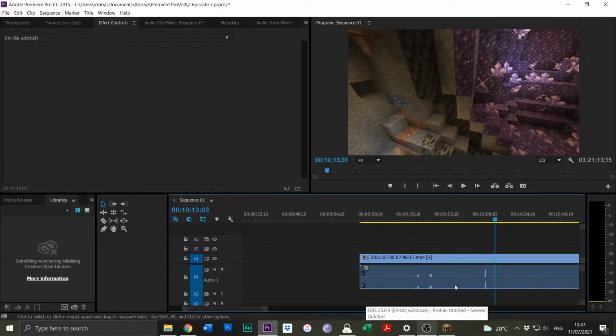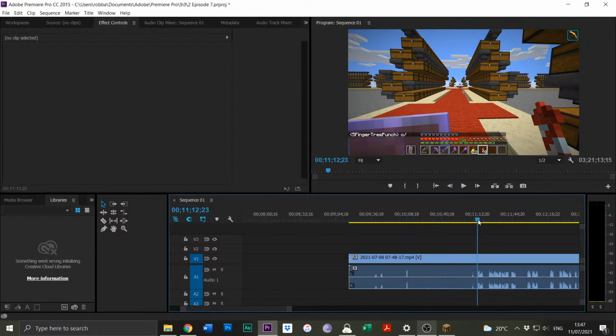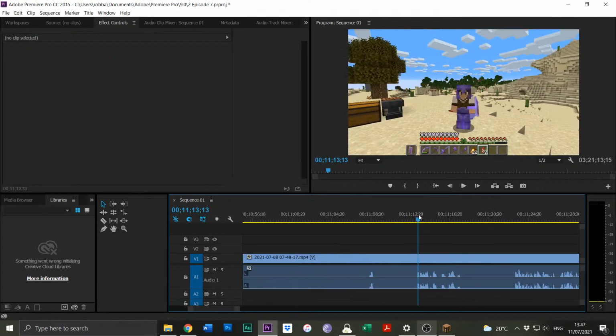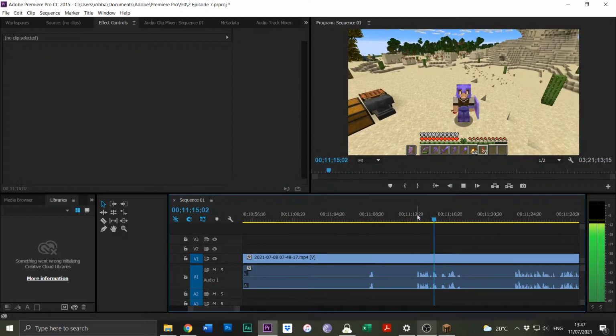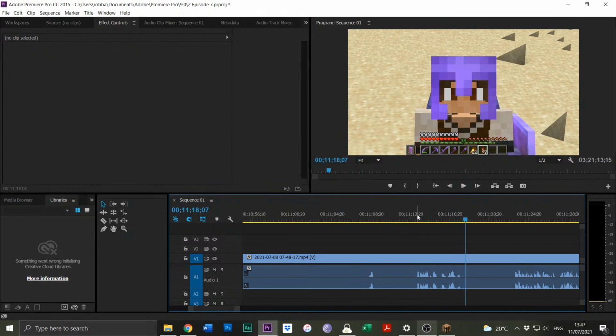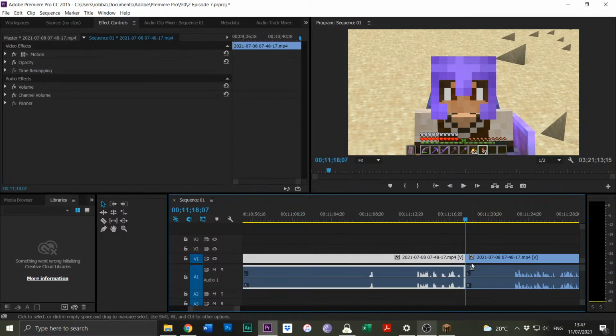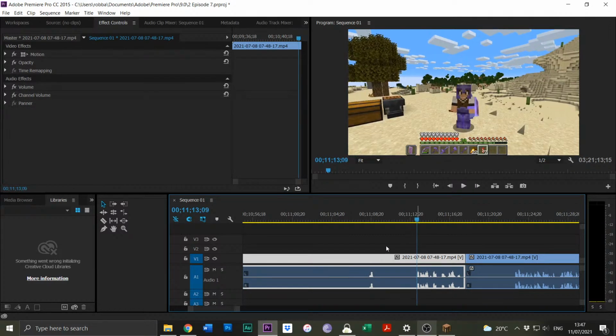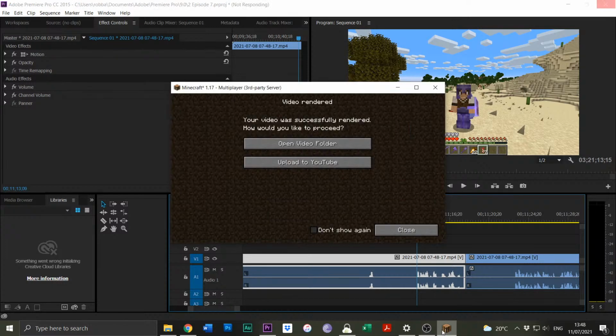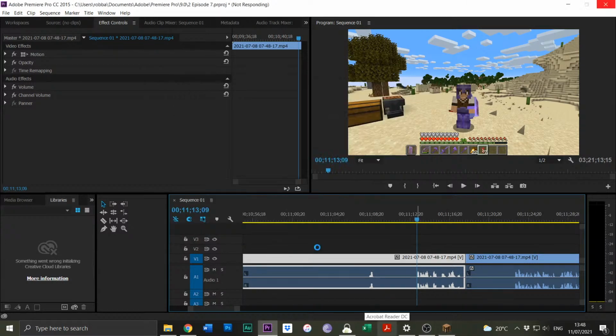So we're going to go and find the first point where we have some audio, which seems to be here. So let's see what this says. Now, the first thing I want to do today is revenge. Cool. Okay. I'm using my spacebar to stop and start the video, and the next thing I'm going to do is use Control K to cut the video. Oh no, why is it frozen? Yeah, there we go. So you can see it's now divided this one clip into two clips. And I'm going to hit the start and do the same again. Like so. I think it's taking a minute because it's also... Oh, that's finished. Okay, I'll get to that in a minute. It's having a think.